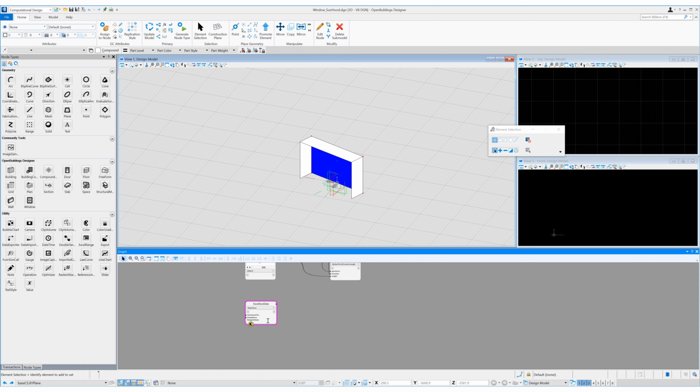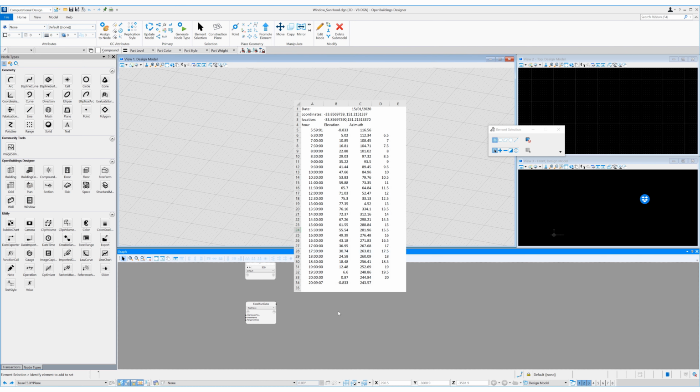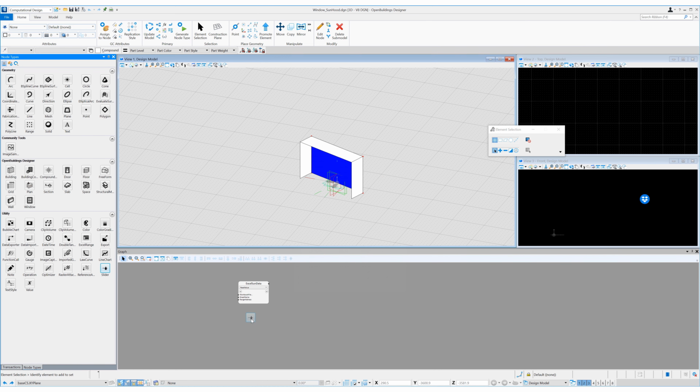This reads the Excel data, and you can see from here it'll provide the elevation and azimuth at each time interval. So we can change the time easily, I'll drag in a new slider and I'll change its name to hour selector. For the settings for this slider, I'll adjust them to be a max of 20 or 8 PM and starting at 6.5 and a resolution of 0.5. And this will allow us to select each half hour from 6:30 till 8 PM.